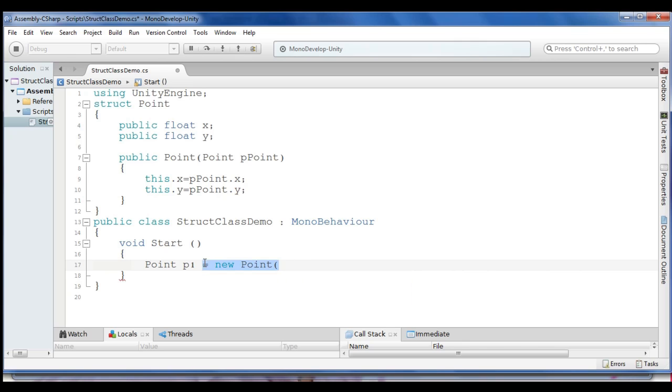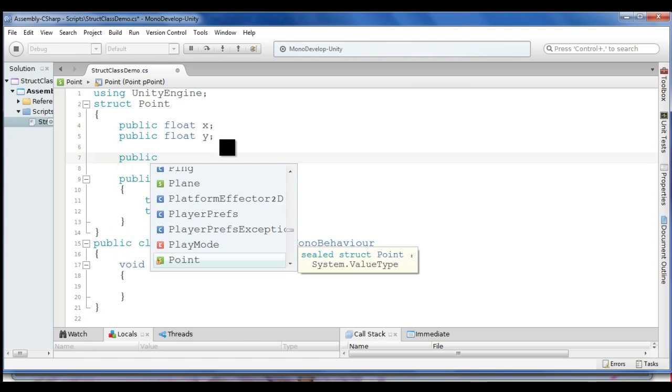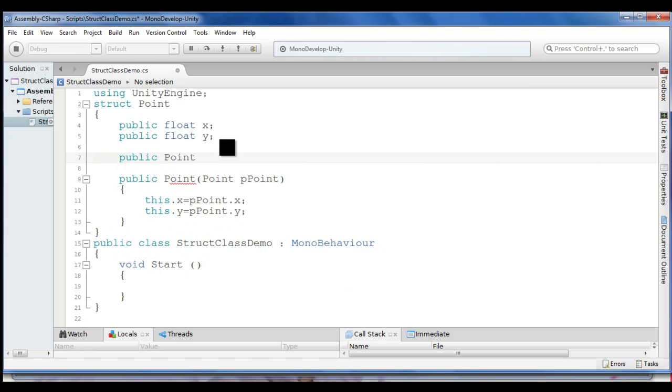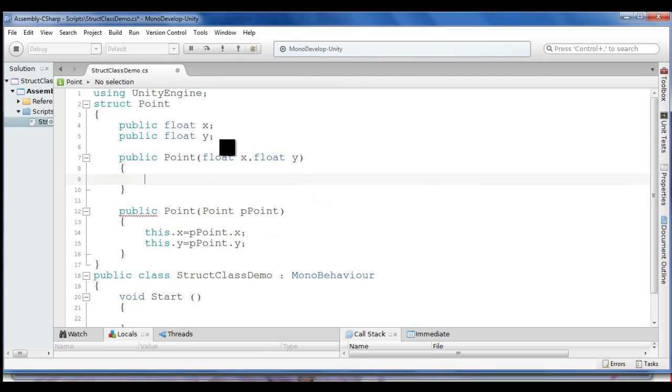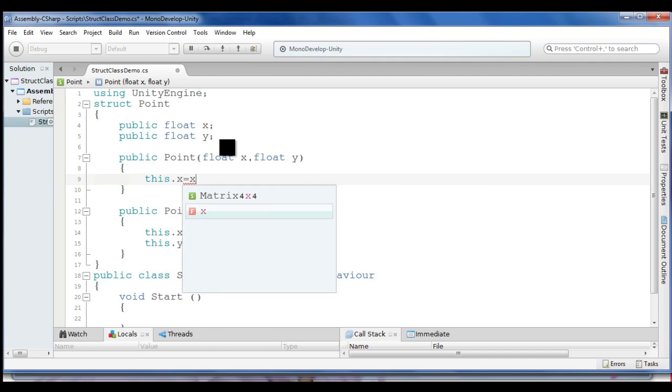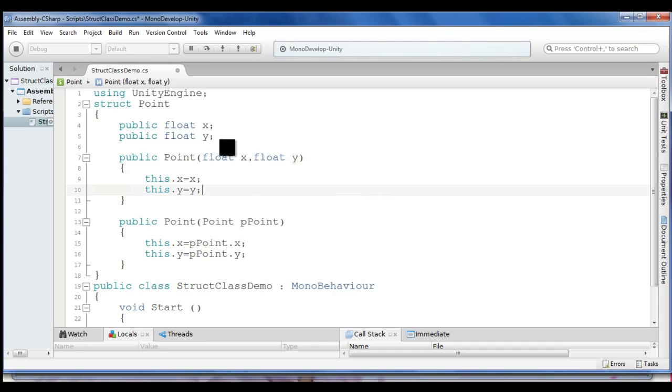So what I do better is I keep the parameterized constructor here. Okay, just make it public: Point(float x, float y). Here I say this.x equal to x and this.y equals y. That is a parameterized constructor, and another one is a copy constructor.